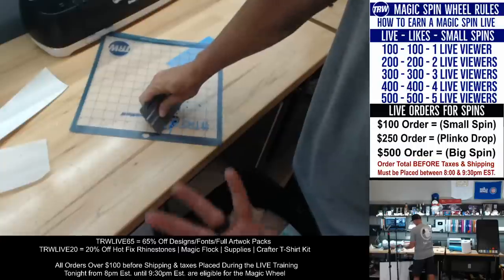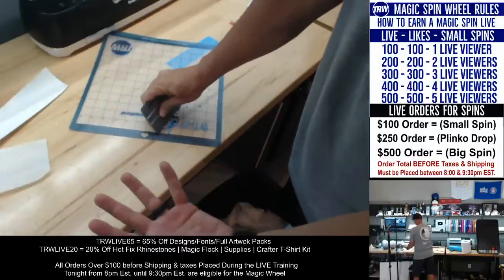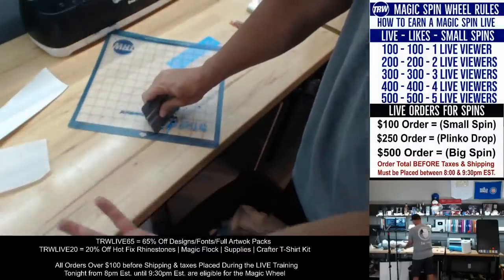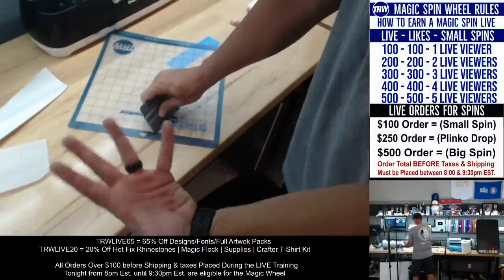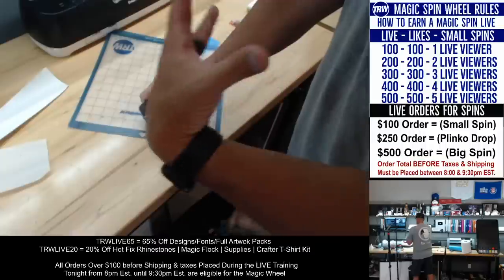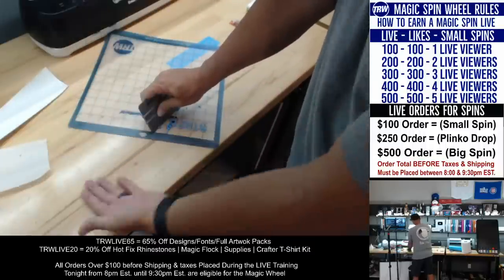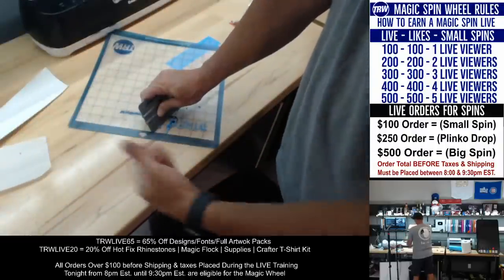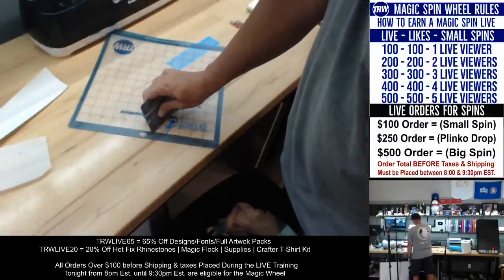Unfortunately, it doesn't mean it's a bad press. A regular press for pressing shirts could be great. The attachments, to me, are kind of a big gimmick, because it makes it seem like, oh, now you have a hat press, you have a mug press, you have a this press, you have a that press. Unfortunately, it doesn't work like that.